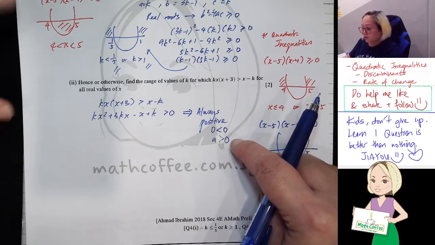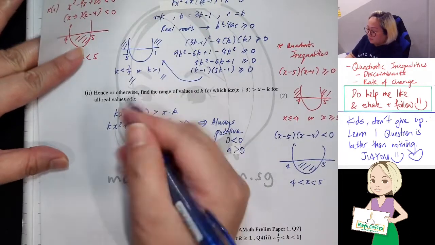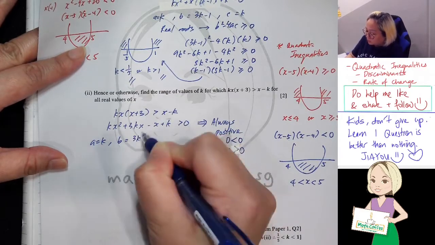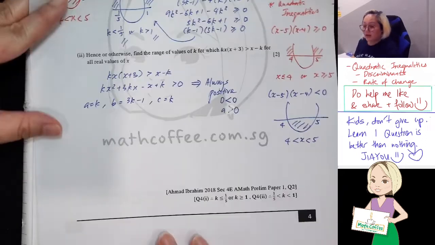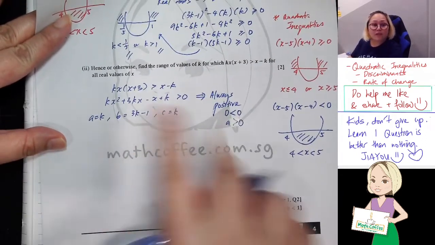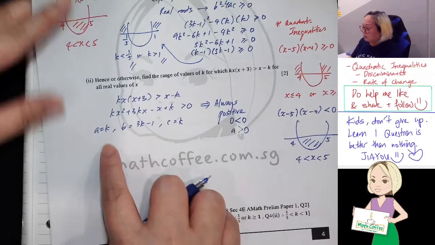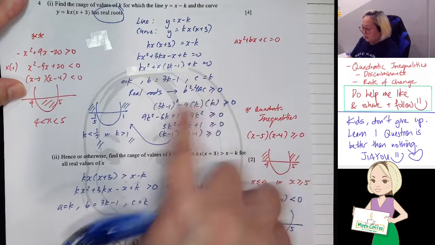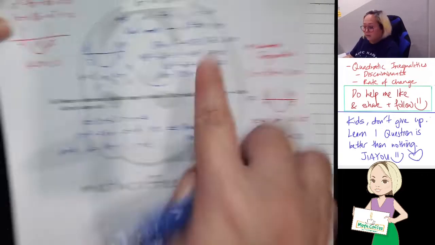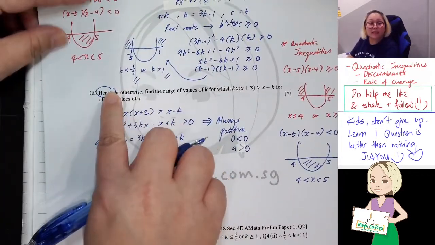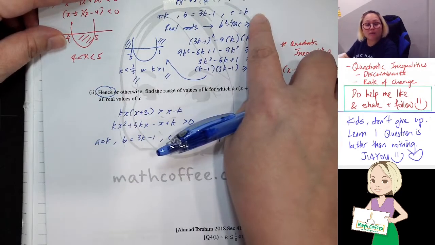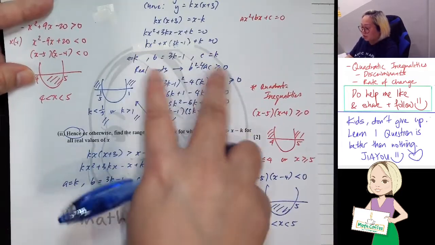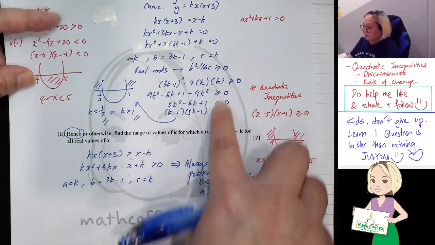second condition. So now let's label out what's my A, B, C. So my A is k, my B for this case is 3k minus 1, my C for this case is k. Correct? So first, let's find out my discriminant less than 0 first. But I don't have to repeat everything. If you notice, my discriminant over here is here already, correct? It's exactly the same. Since they use the word hence, means that they allow me to take reference from the top. So I don't have to repeat everything because if I'm going to repeat, the left hand side is all the same. It's only the symbol that will change.